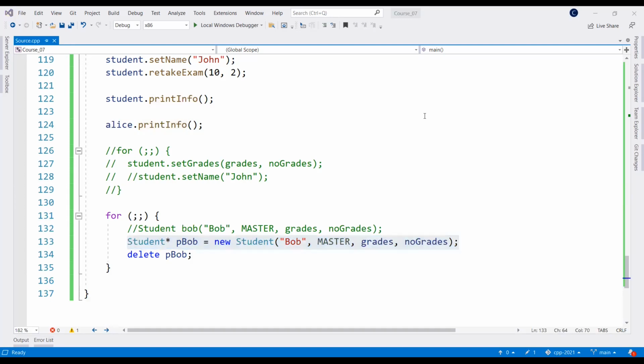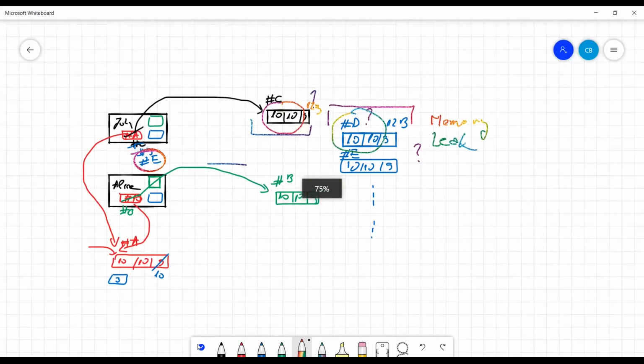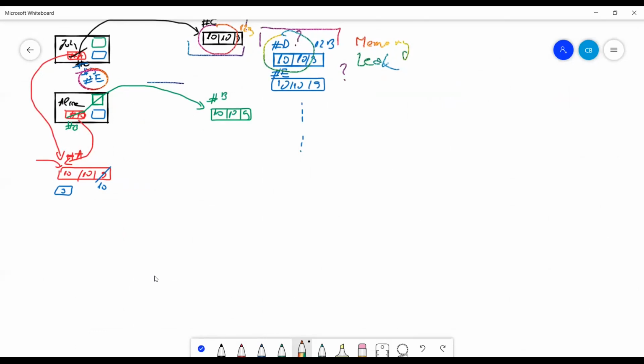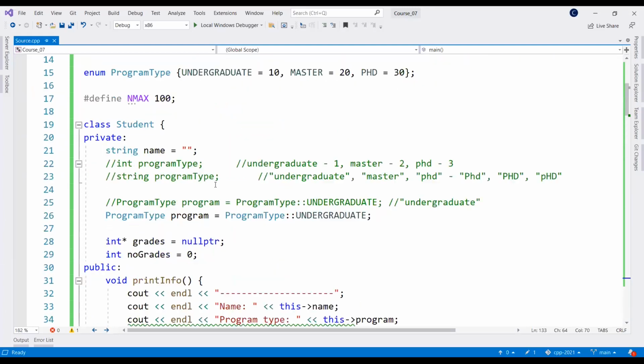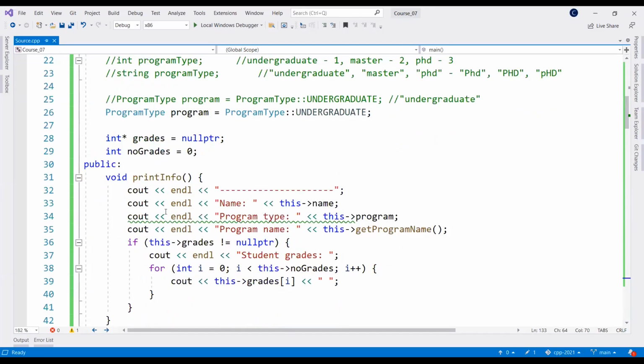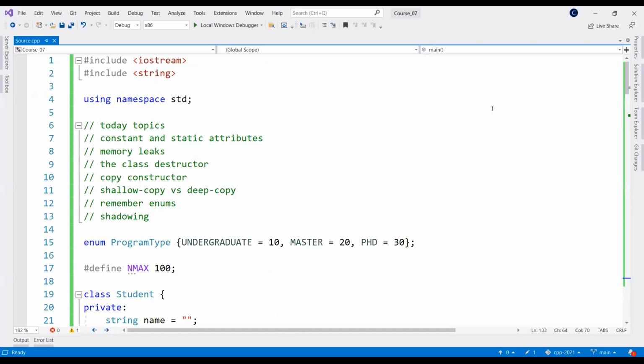Let's go back to the drawing board, which means infinite times we create a student like this. So we are in heap here. This is heap. So infinite times we are creating Bob. This is Bob. You have a box. This is Bob box. And Bob, in terms of size, has a size. You had the question. And remember, if you just add the number, the types here, you get the size of Bob or any student. So let's see, what's the size of Bob?